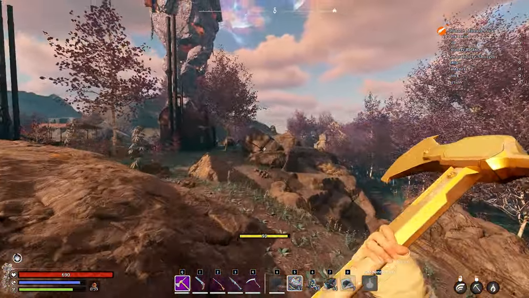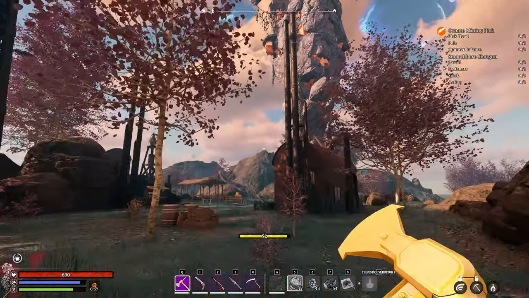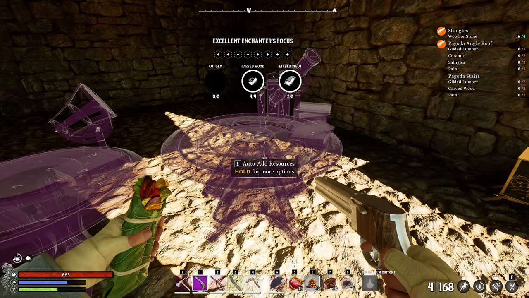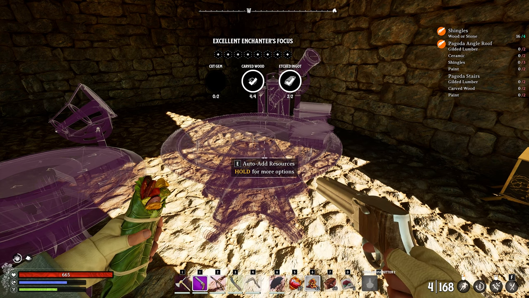So we will go over how to craft these cards and their ingredients. Now that we've got the two basic requirements, we've got the excellent enchanter's focus. We're going to need to build it. So we need etched ingots.